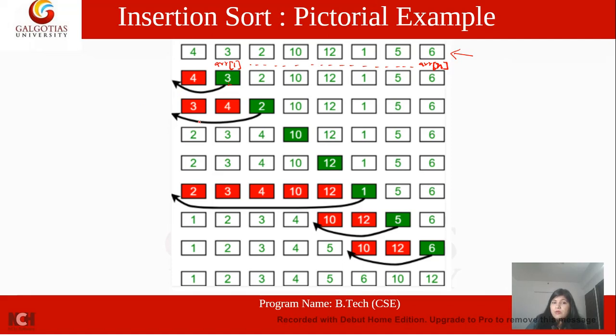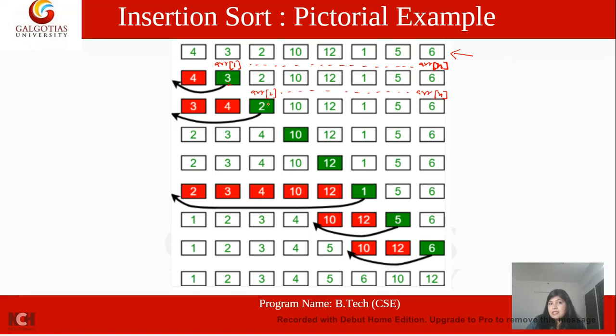In the second phase, what will happen? Because we started with array 1, we will now start with 2 to array n, the last element, right? Then we look at the value 2. It will be compared with the previous value, and then compared here also. It is lesser than this, lesser than this. So we look for the actual position where this element should be inserted, and we insert it over here.